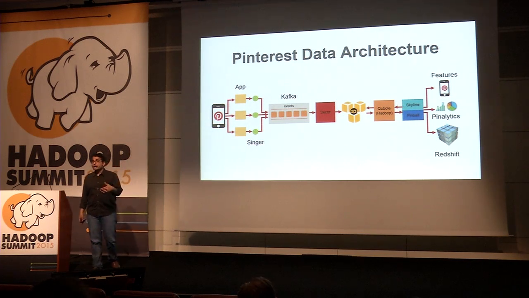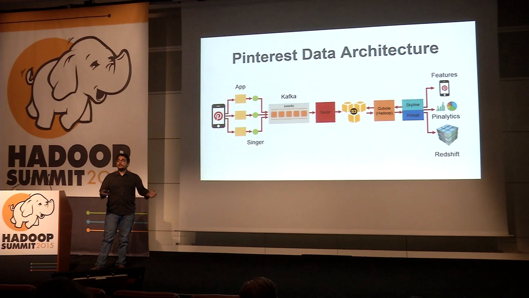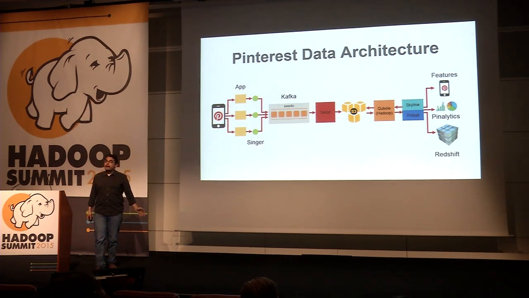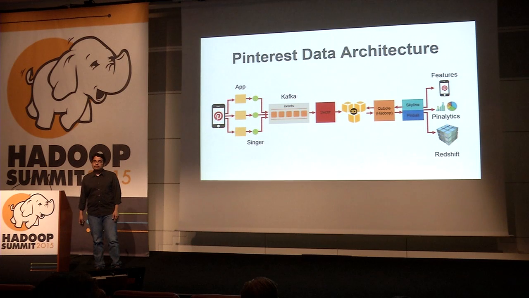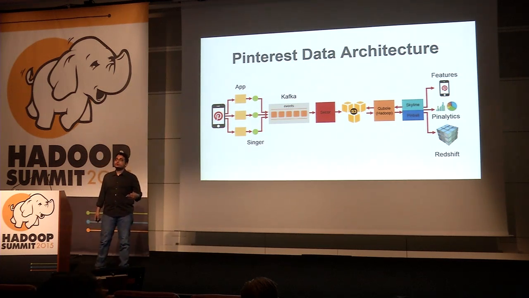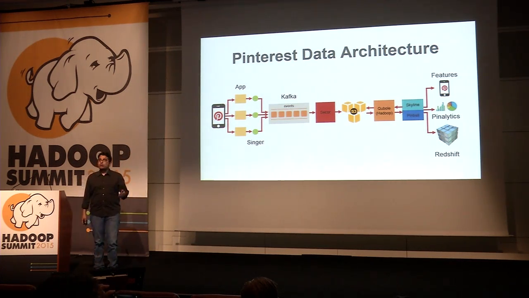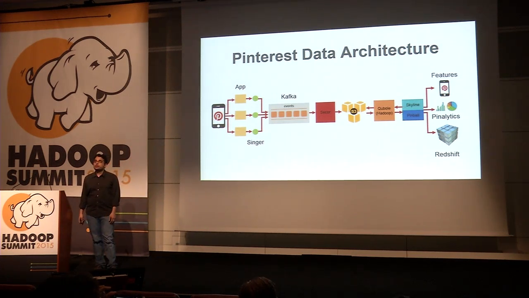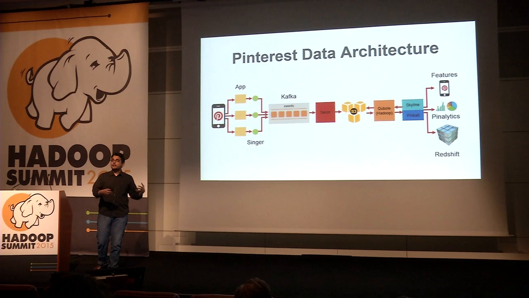From there on, once the data goes into S3, it is then loaded into our many Hadoop clusters. For Hadoop itself, we use Qbol, which is a Hadoop service provider for us on top of Amazon, to run our data pipelines. And we have some custom infrastructure, which I'm going to talk about today, Pinball, which allows us to schedule all these workflows and to process this data.